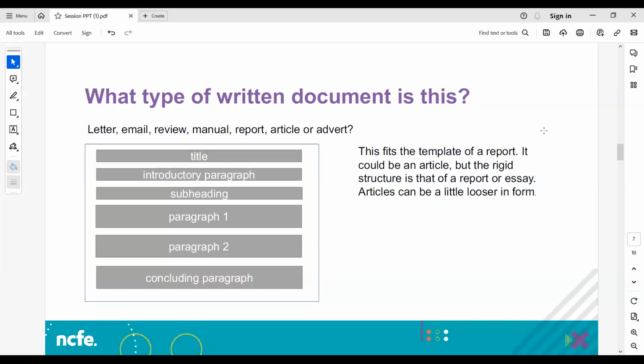So this time we have a report. The elements that we have, it could be an article, but the rigid structure here is that of a report or an essay.